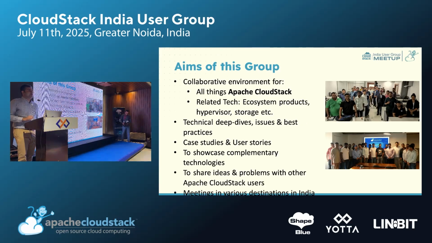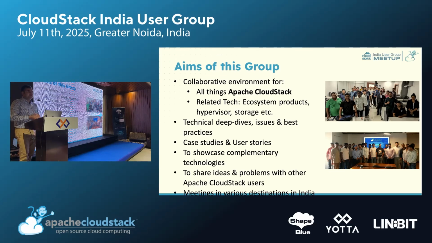I just want to quickly illustrate the aims for this group. Why does the CloudStack India User Group exist? The aim is to foster collaboration around the open source Apache CloudStack project and related technologies: hypervisors, products, tools, utilities, platforms around this. The purpose of this meetup is also to enable people to exchange their views and opinions, create a platform for people to come together, network, and learn about the latest and greatest from the Apache CloudStack community, learn about some case studies and user stories, and share problems and ideas at such events.